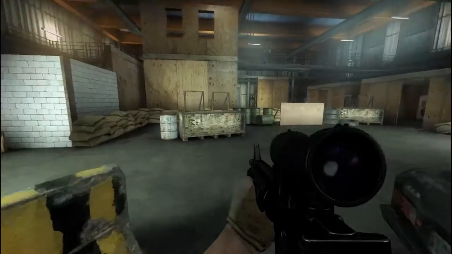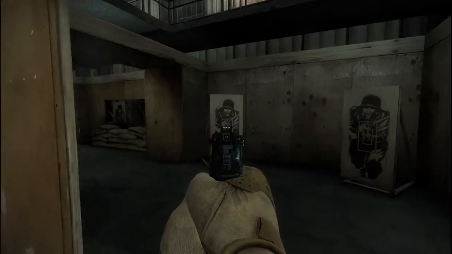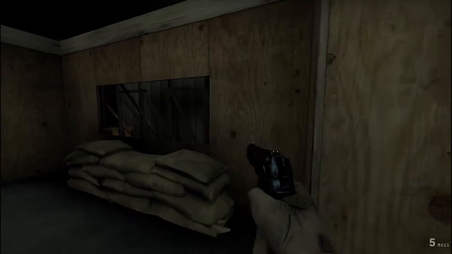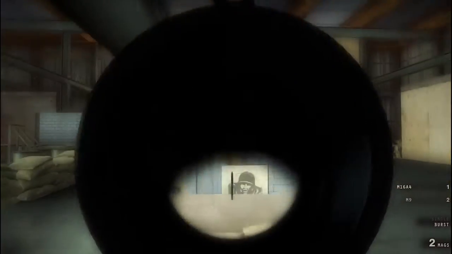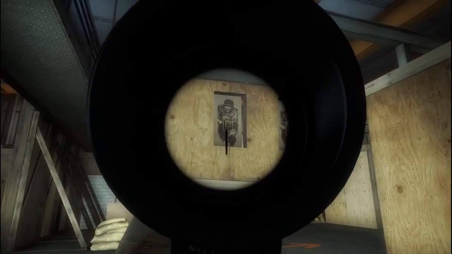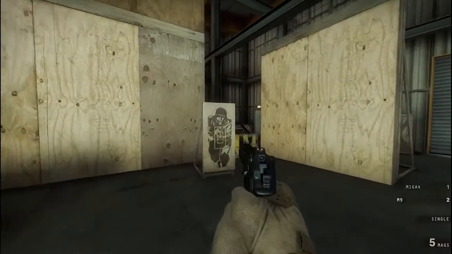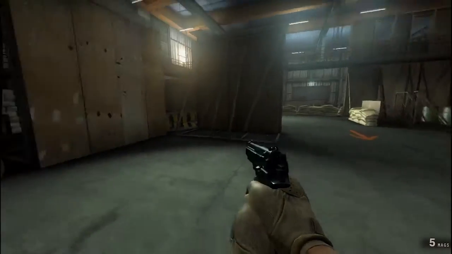Good. Now make your way to the next waypoint, clearing the warehouse as you go. Eliminate all the targets. I'll see you outside. Outside, come see me.